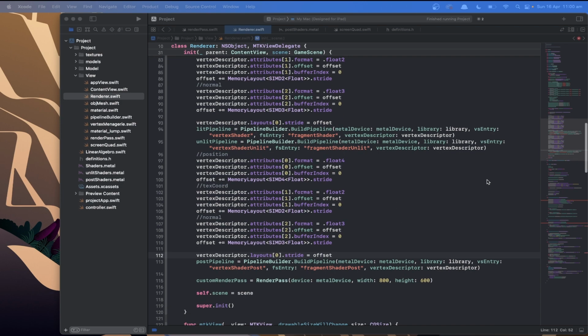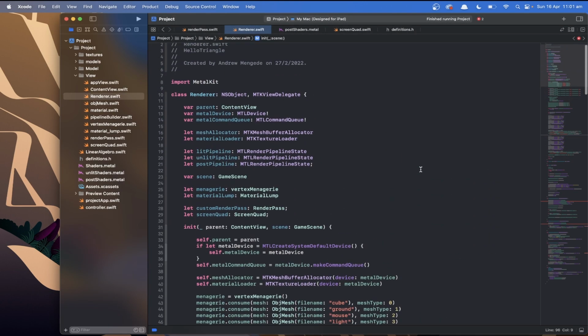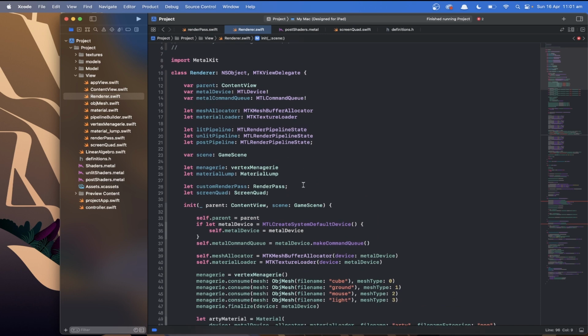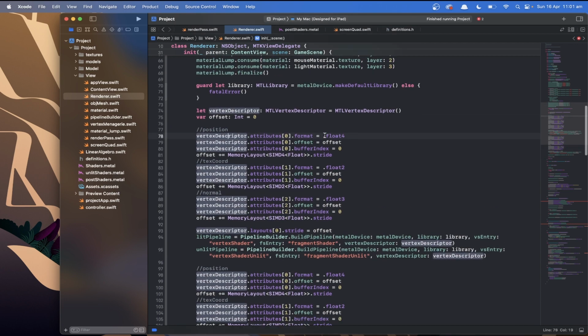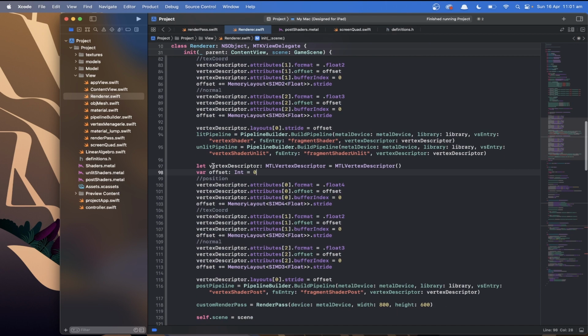a different vertex descriptor. So if we go right up the top, I will call this a simple vertex descriptor.